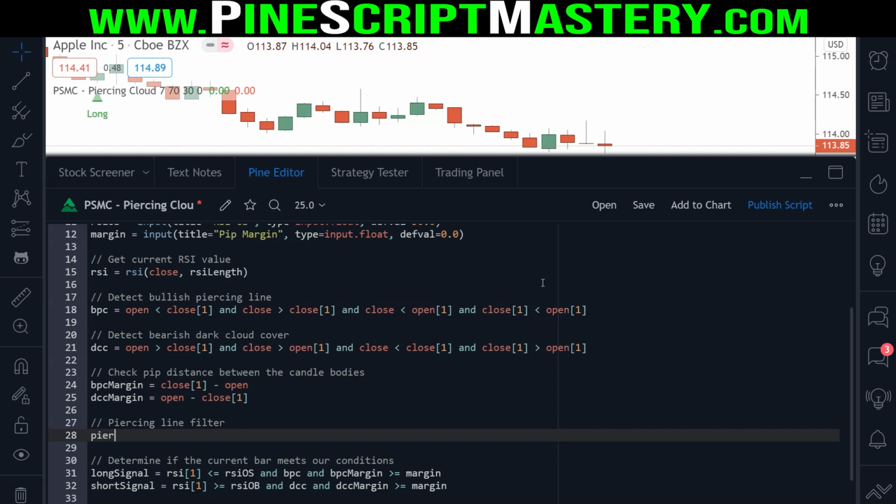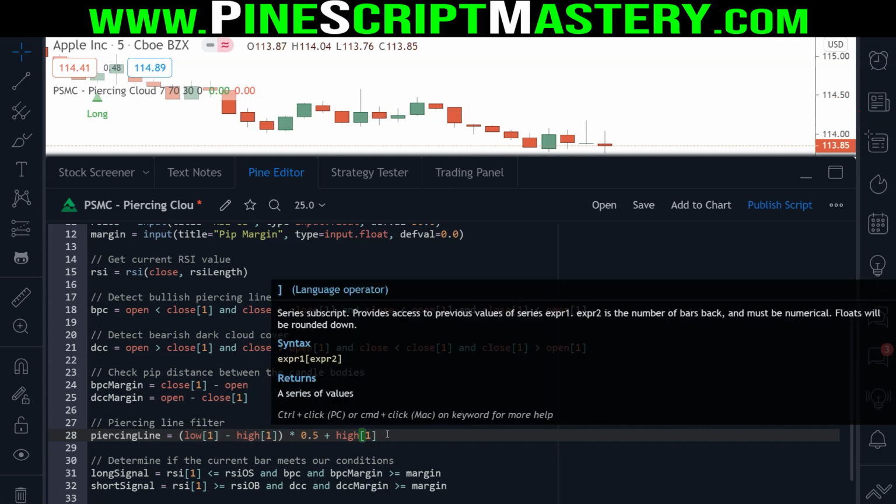So I'm going to create a new variable here called piercing line. And that's going to be set to the previous low minus the previous high multiplied by 0.5 or 50%. And then we need to add the previous high back onto this result, this value. And that will give us the 50% price of the previous candle. So if we're looking at this candle, for example, it will calculate what the 50% mark in terms of price is for that candle. And this is from the high to the low.